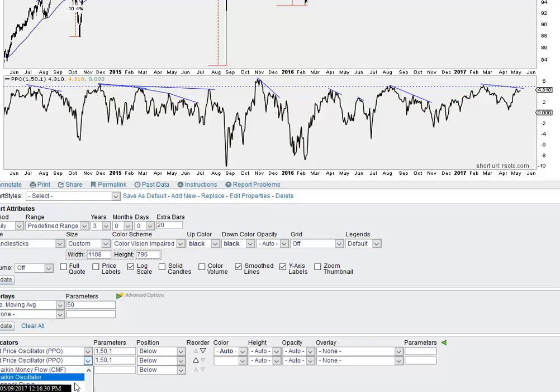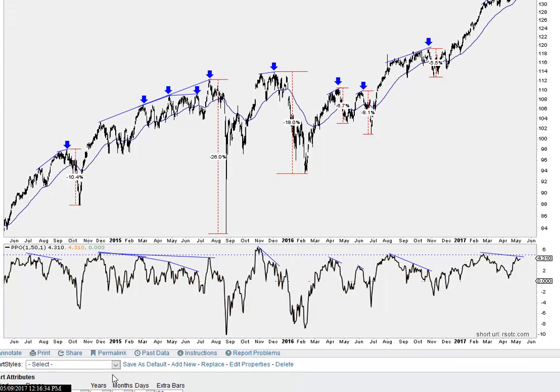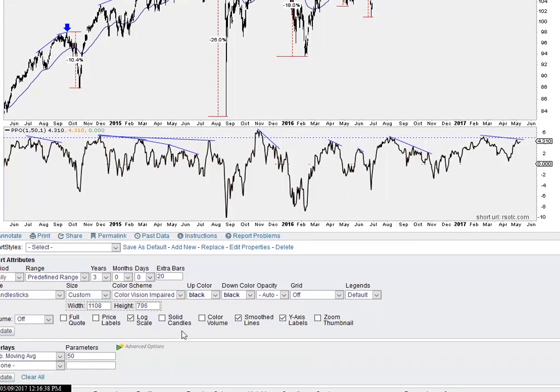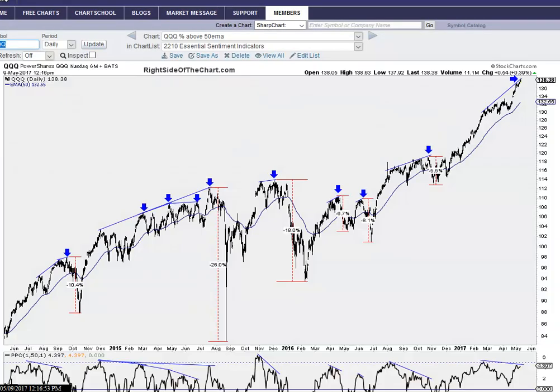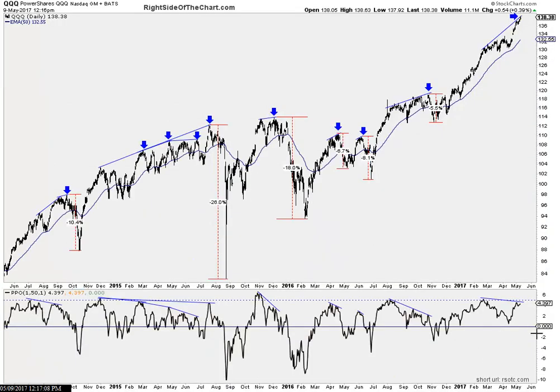Now we already have the indicator on there, so let me get rid of that and just leave things the way they are. And that's it, plain and simple. If you want to add a horizontal line at the 0 mark, you can do so here. Just do overlay. Scroll down. I'll select horizontal line, parameters at 0, update chart. I might have to move the page around after it updates. Yep, sure do. Okay, and there it is.